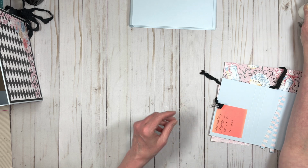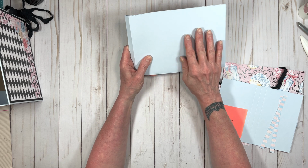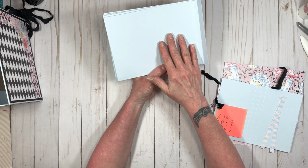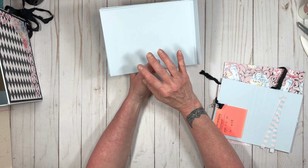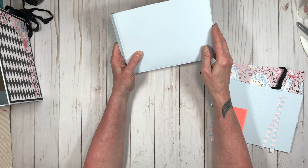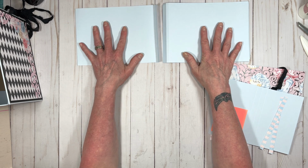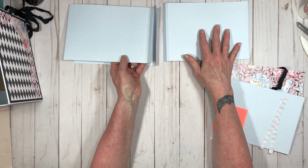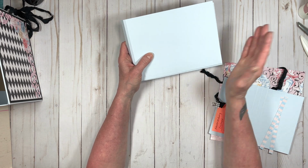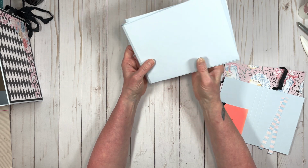So meaning that, page 1 element, the way we're going to do it, and the papers that we're going to use are going to be the exact same thing on the last page, which would be page 10. So I've made one set already, and we'll put the other one on together as a group. And then inside, these will be kind of the same, and so on and so on. So the book will have kind of the same paper themes going as you turn the pages. So the front page and the very back page of the album will be the same thing.